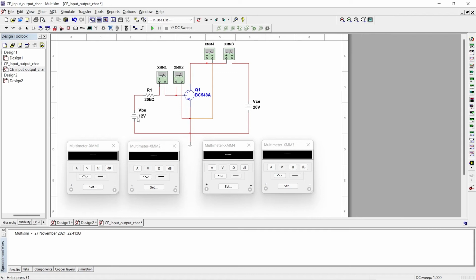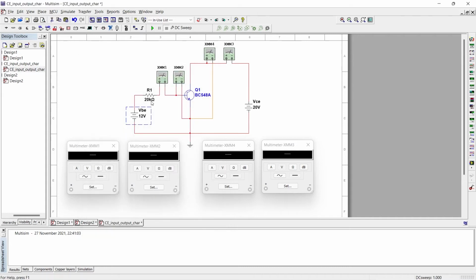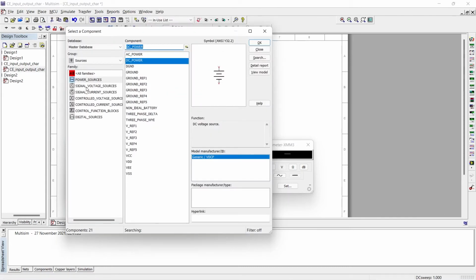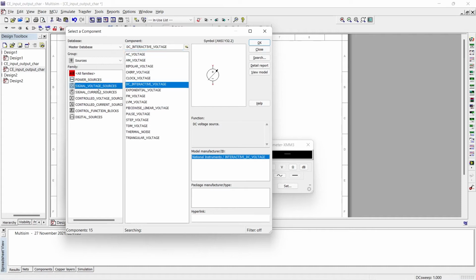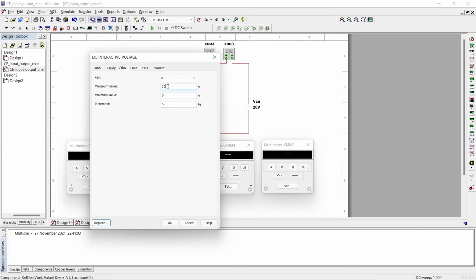Now here, instead of this VBE, a DC voltage source, DC power source, we need to change it. Just right click it, replace components and go to signal voltage sources, DC interactive voltage source and place OK. Double click it, maximum voltage we want to keep it as 10, minimum 0 and increment we want to make it as 1%.